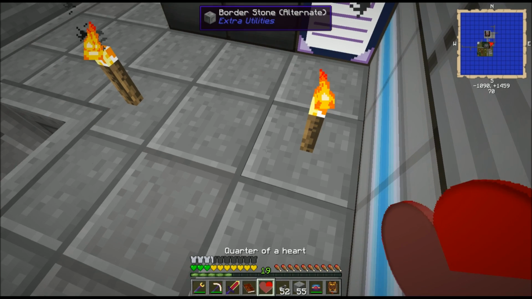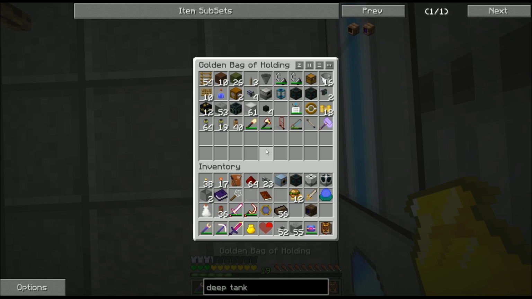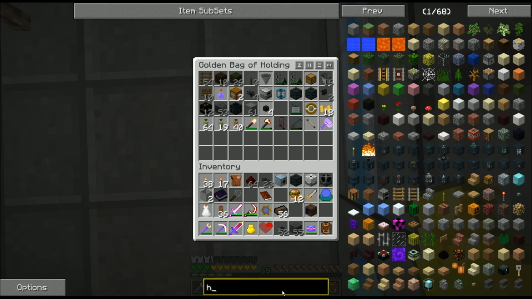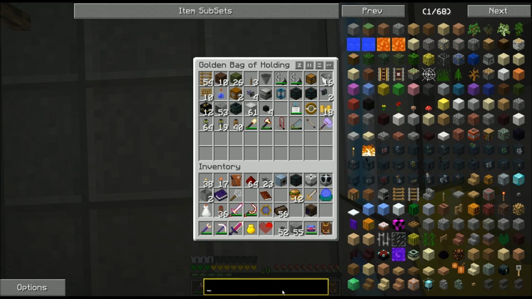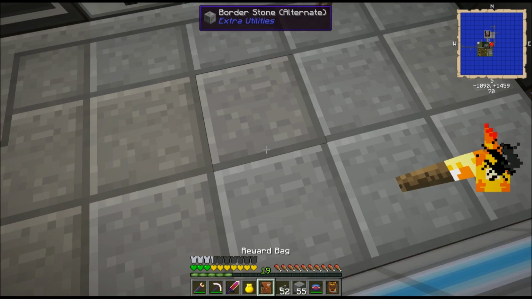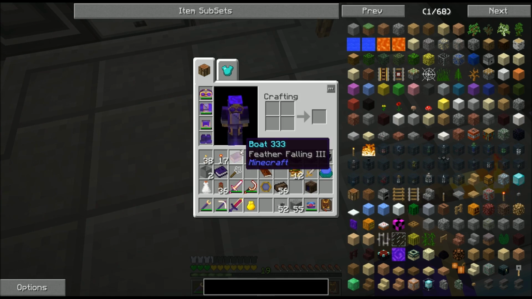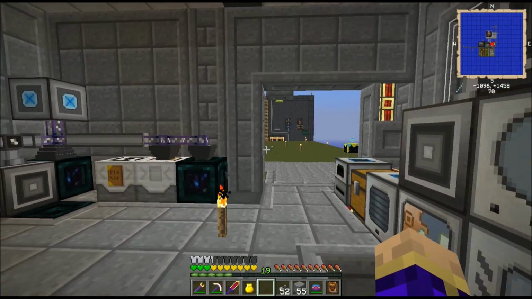I get my reward, which is another 1/4 of a heart. I don't believe I have any other heart pieces. I'll have to track down some more quests that give small bits of hearts, so I can complete that. I also get a good reward bag, which contains a boat. This boat has feather falling 3. Again.